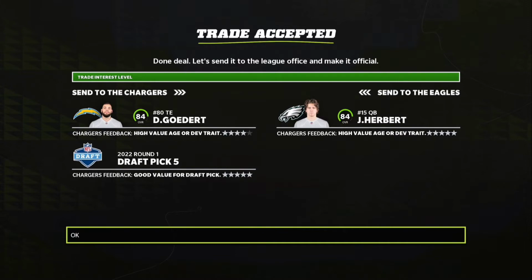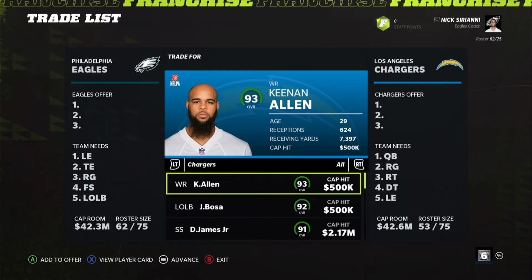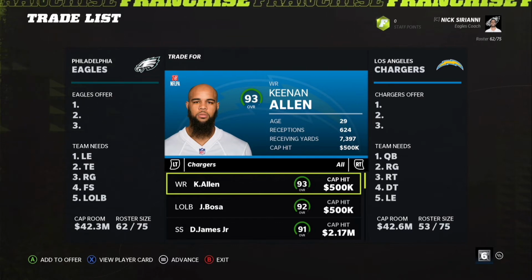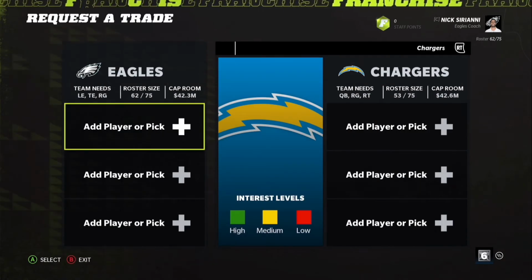Again, Dallas Goedert's not necessarily a player you need. If you look at the positions of need for the Chargers, they need a right guard, right tackle, defensive tackle, left end. Defensive tackles come a dime a dozen. You can easily get them. It's not that hard. And it's also another young star development QB that you can easily get. I don't know why Justin Herbert doesn't have superstar dev. He won Rookie of the Year, but whatever.